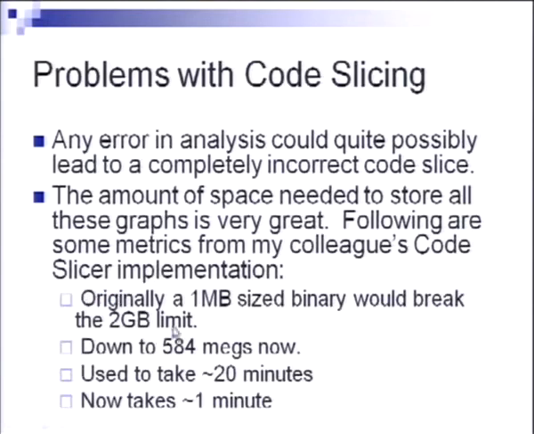They were breaking the 2 gigabyte limit on a 1 meg size binary, trying to analyze it, and now it's down to 584 megs because the guy who was working on it is really stellar, and he knows how to do a lot of optimization. It used to take 20 minutes to do the analysis. Now it only takes about a minute. So it's possible, but it's quite a journey to get there.